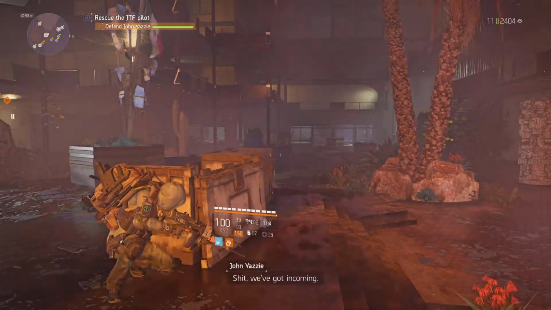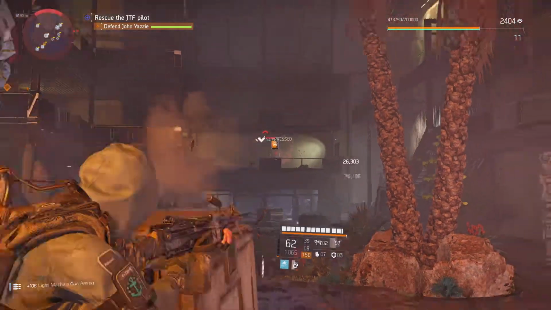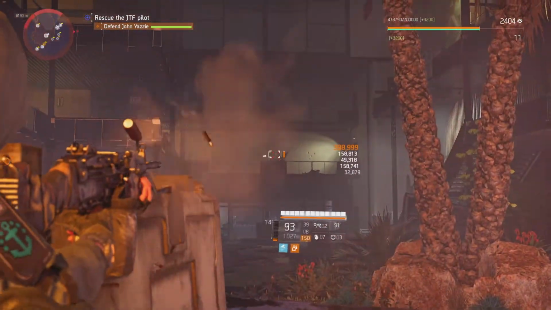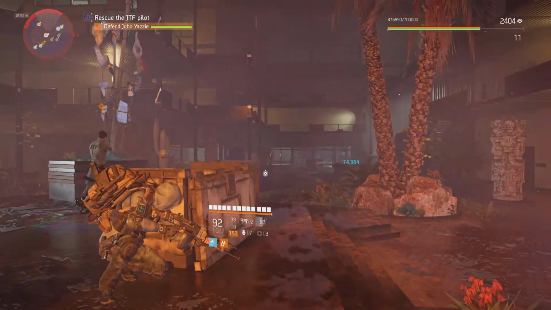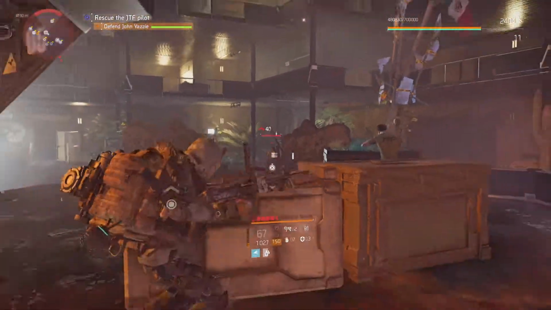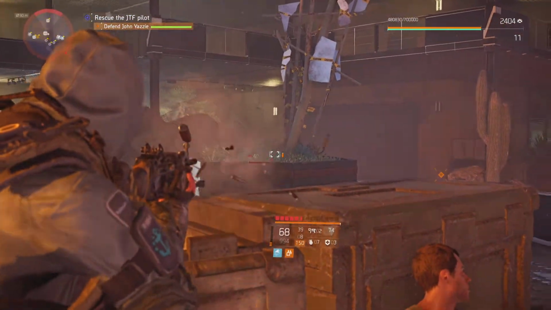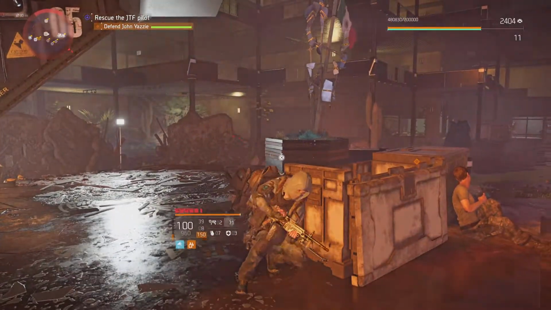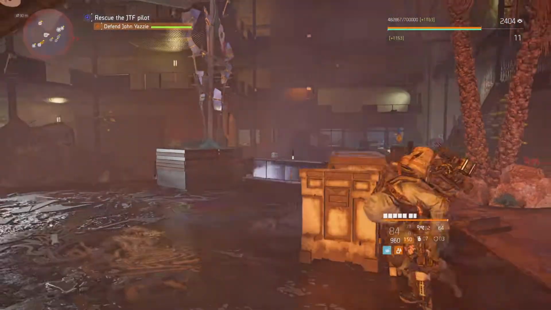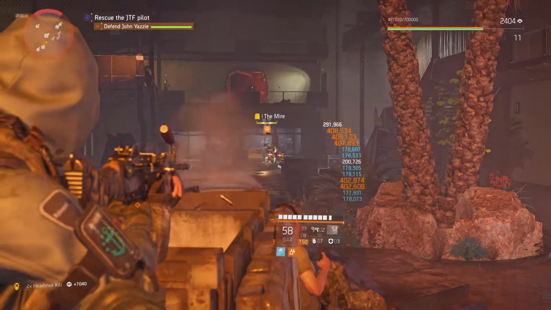So now you gotta defend him. And they come from all sides. This is similar to saving President Ennis, where you've got to keep him alive. It's a bit more difficult with hostiles incoming. The hyenas, you've got the main bosses, and you've got this guy.